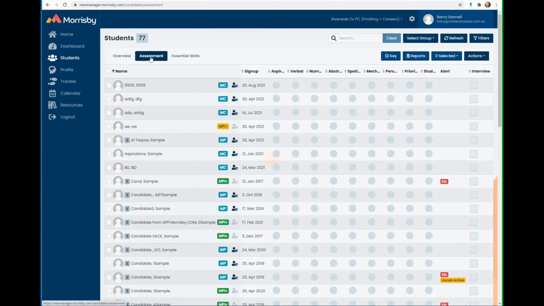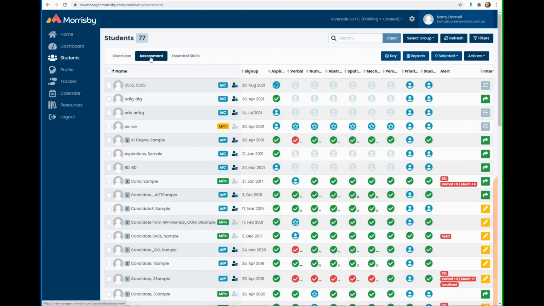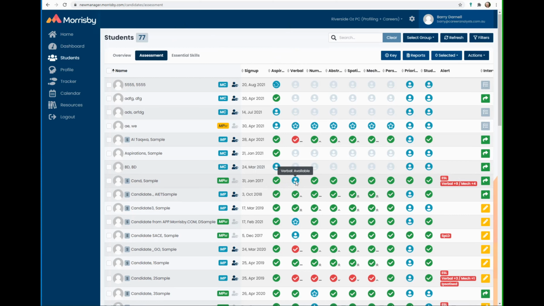The second view is the assessments. This is a little bit different than the version you're used to. You had a percentage complete. What you can see here is actually which assessment the student has done. So this individual, for example, has been through the whole thing, but then the verbal has been reset, and as a result the student can't see their results and you can't impersonate them because their profiling isn't complete. That student would have to log in and finish verbal before their profile is then complete. So grey means you can't get there, dark blue means you can.